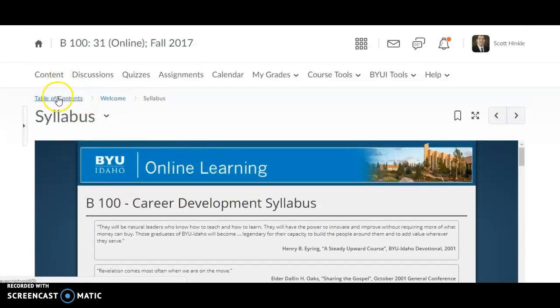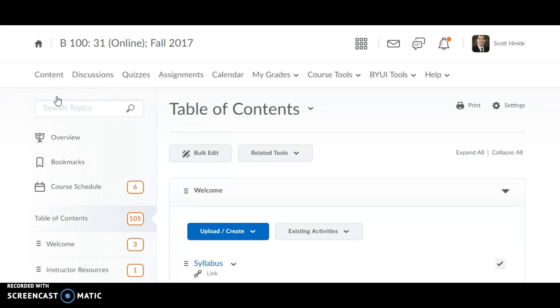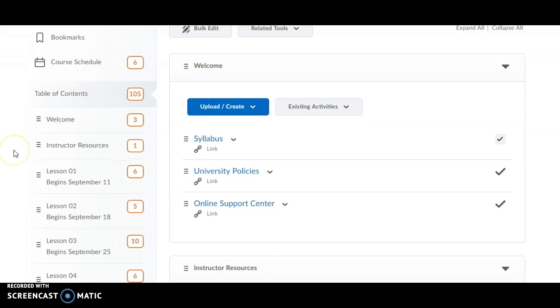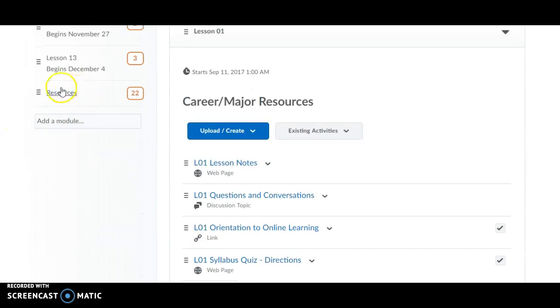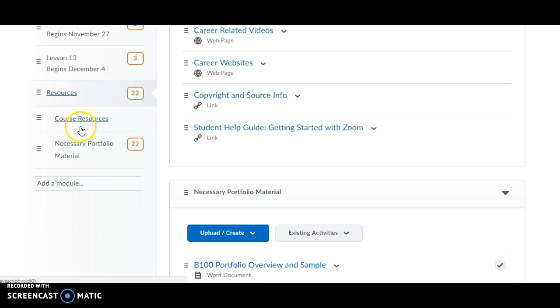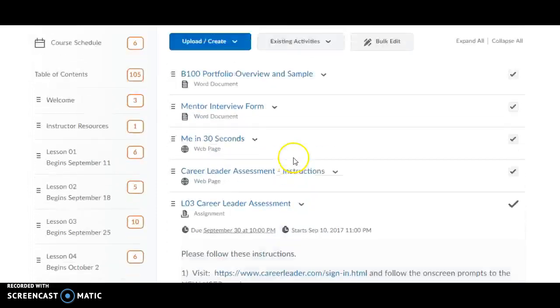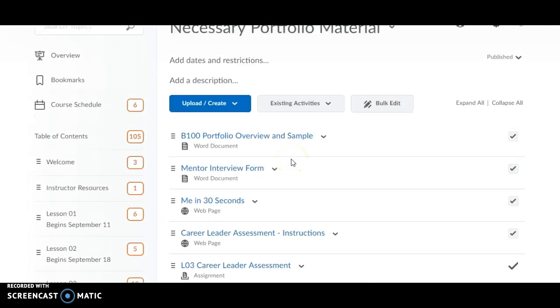The other thing that is important to know where to find is the portfolio resources. I get a lot of questions about where all of these resources are when it comes to the different parts of the portfolio. Like I said, I'm going to go into greater detail about part 1 in the second video. But just to let you know, if you come to the content page of the class, click on Content, scroll all the way down to the bottom, and you'll see this link here for Resources. Click on that, and there are 2 different ones: the course resources and the necessary portfolio material. If you click on this one, you'll see all the information when it comes to the portfolio itself.